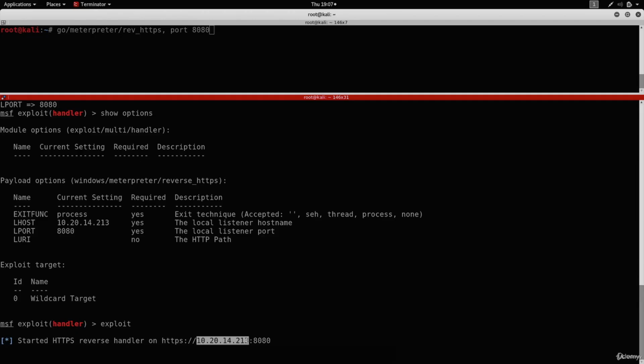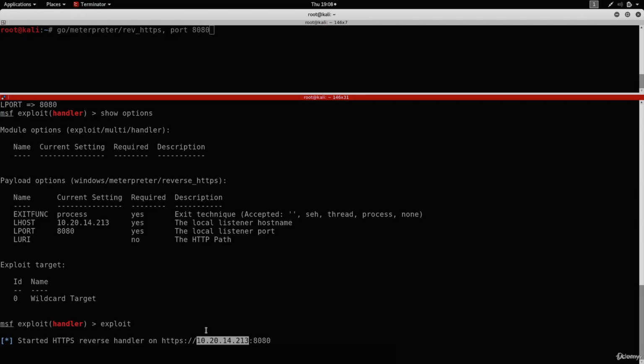So now if anybody opens the backdoor that we created in the previous lecture, because it's a reverse backdoor, the backdoor will try to connect to the IP that we set when we created the backdoor, which was 10.20.14.2.13, and it'll try to connect on port 8080. It's going to come to this computer, and this computer is already waiting for that connection from this multi-handler module. So the connection will be established, and then I'll be able to control the target computer, and I'll basically hack it and have full control over it.